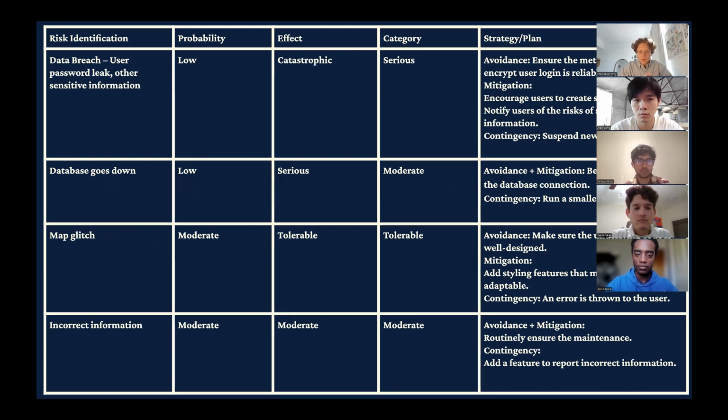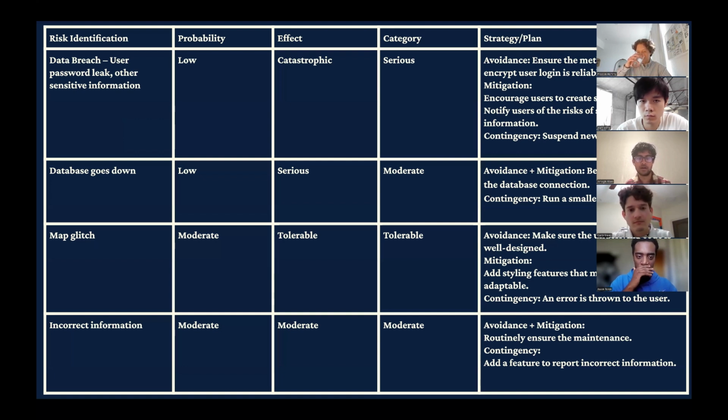Okay, so this is the risk management plan, just the critical risks that could be involved or should be considered when we're developing Verdant, and I'll go over them briefly. So I guess the most critical risk for any service where you're providing logins or anything involving personal information, and ostensibly the users will be providing their addresses or local residence locations too in order to access map locations, would be a data breach that could have a catastrophic impact if their data is leaked. It could harm the credibility and the trustworthiness of the website.